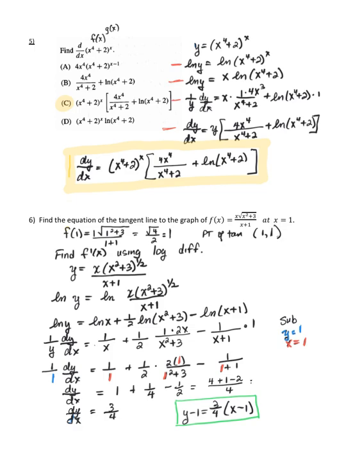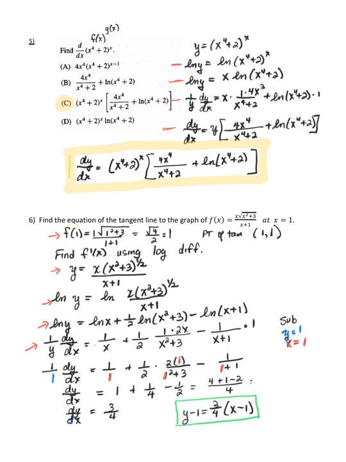In number 6, we could use the quotient rule. It's not that bad with the product rule, but let's try it with logarithmic differentiation to get rid of the division and the multiplication. So first we have to get the point of tangency. We substitute 1 into our function and we get that the point of tangency is 1, 1. Okay, I set my function to y. I take the natural log and of course, we use the rules of natural logs to expand the side that's complicated. And then we use implicit differentiation with the chain rule for the natural log to differentiate the natural log of a function.